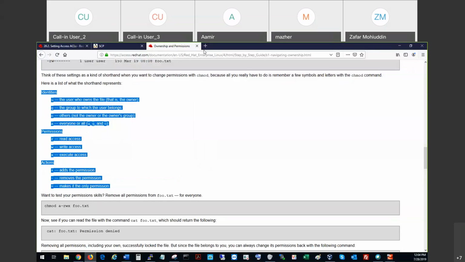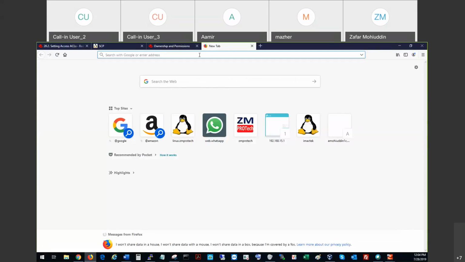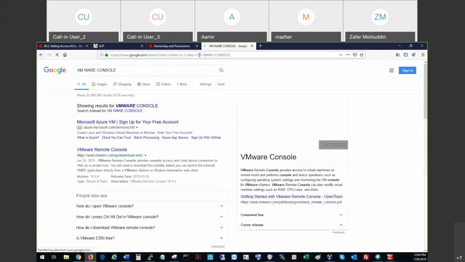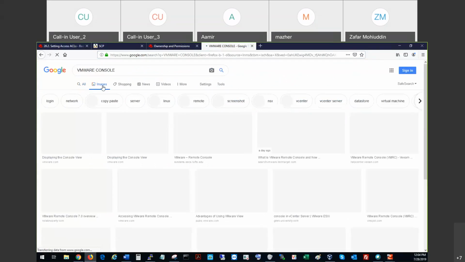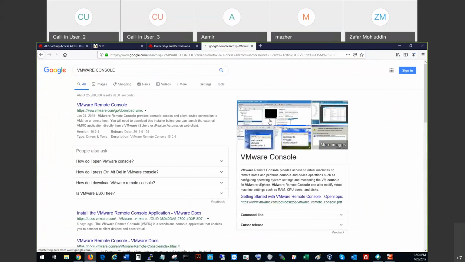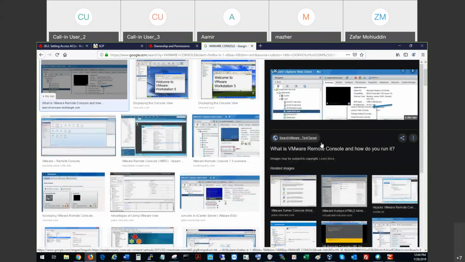So you would have a VMware console, and yeah, it looks exactly like this. This is what it looks like here.